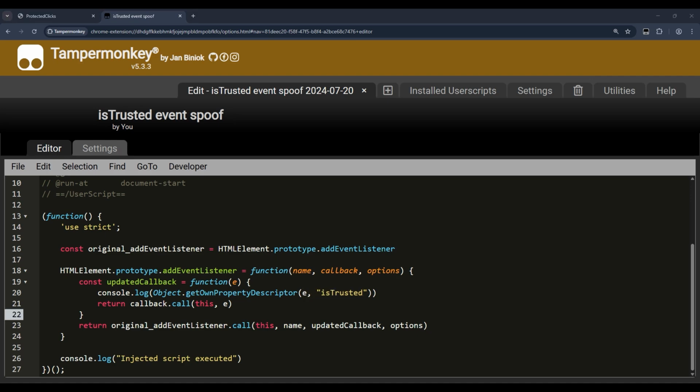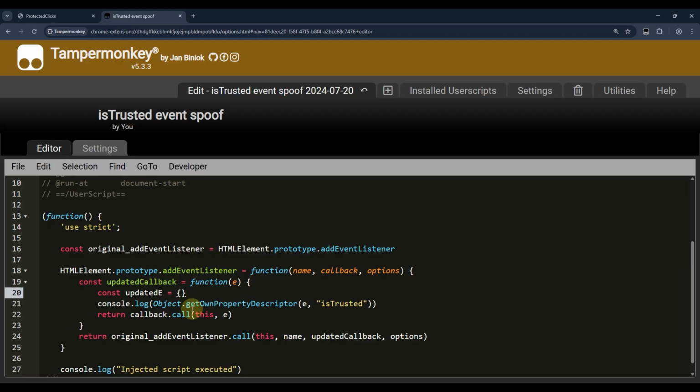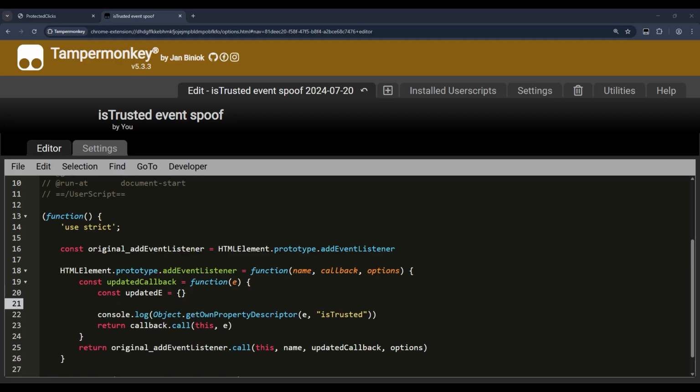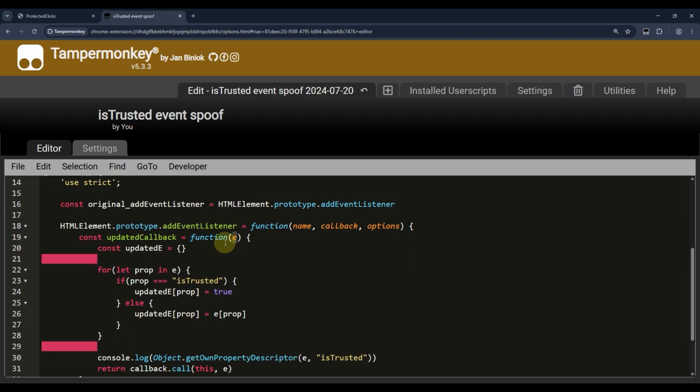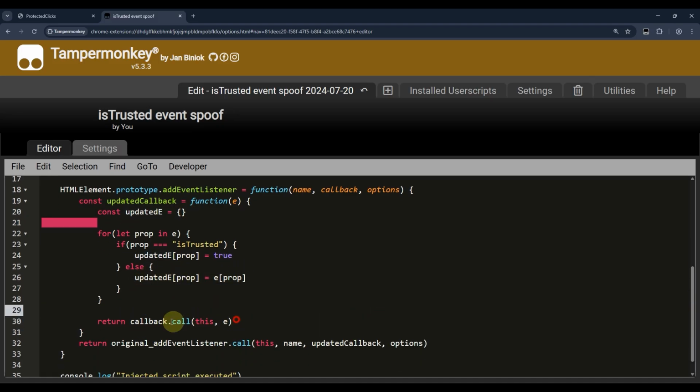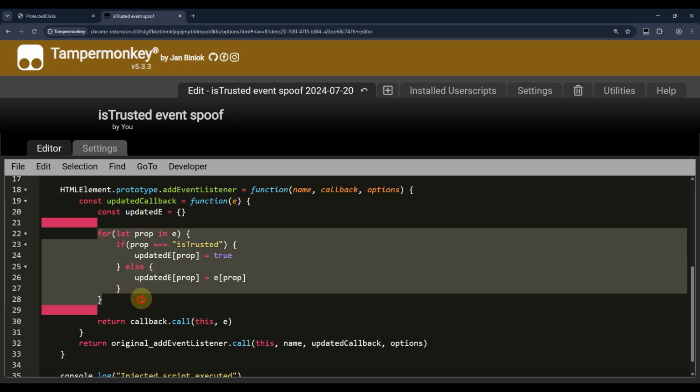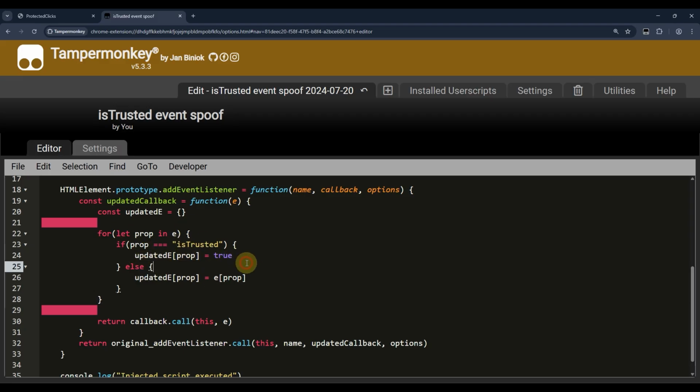And the trick is this: if we can't in any way modify the isTrusted property on the e-object that comes in, then why don't we just create our own new empty object and copy all the existing properties from the original e-object into it. So we iterate through the properties of the e-object. Now we've intentionally used a very simplified version here. We'll look at the property name. If it's isTrusted, we copy true into our new event object. Otherwise, we copy everything as is. And then into our original callback, we pass not the original event object, but our updated, crafted on the fly, so to speak, object, which simply sets isTrusted true this way, and we pass it in.